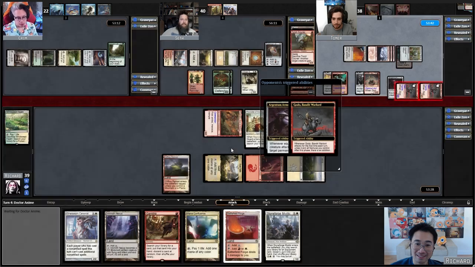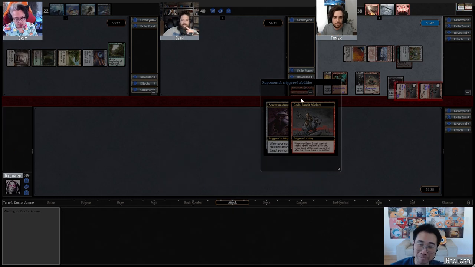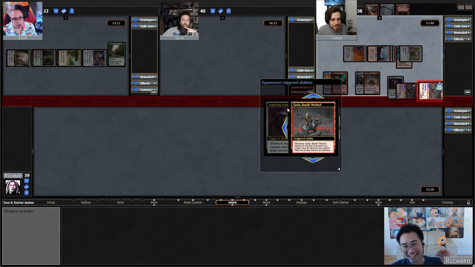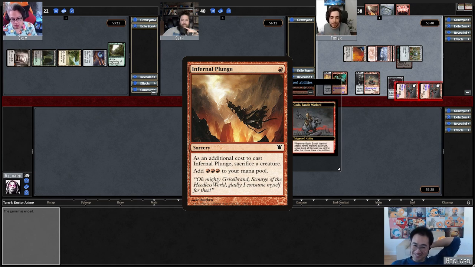GGs. I can't believe everybody disrespected the combo. I had a reason why I cast the Sidisi's Guide. I had Infernal Plunge in my hand, which requires me to sacrifice a creature to add three mana. I did the plants for a good reason. Yeah, that makes sense. If you gave me the plants, I could have actually played Conqueror's Flail to be okay on instant speed removal and such.